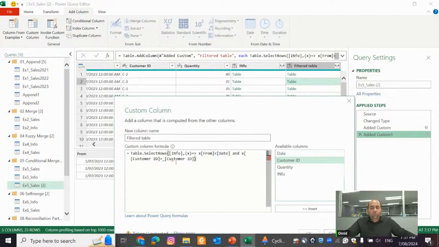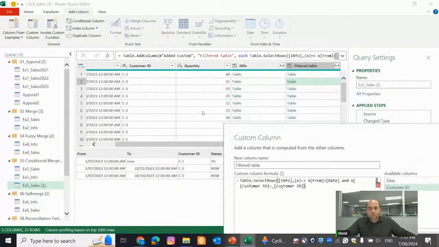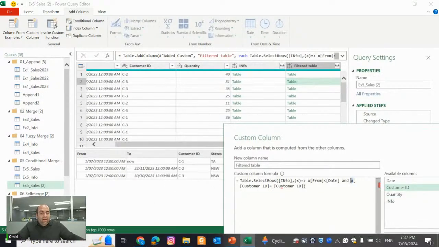See here, we have two customer IDs, one here, one here. We present this table by variable x. X means table x column customer ID. And we present this table by underline because this table is represented by this each. So we use underline customer ID.